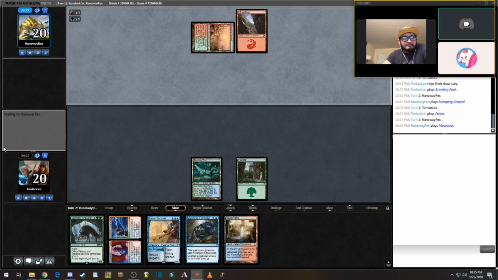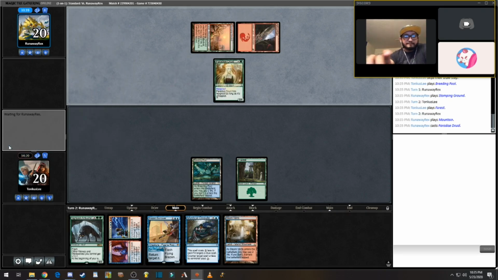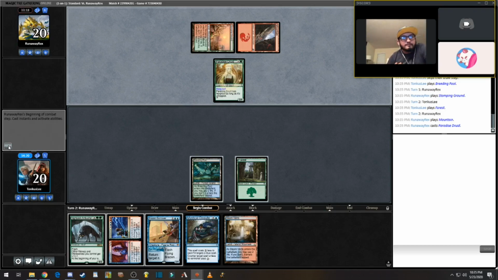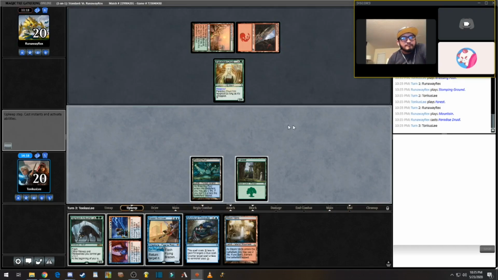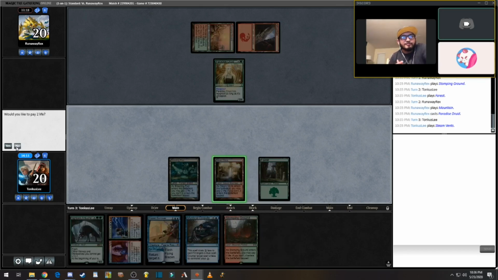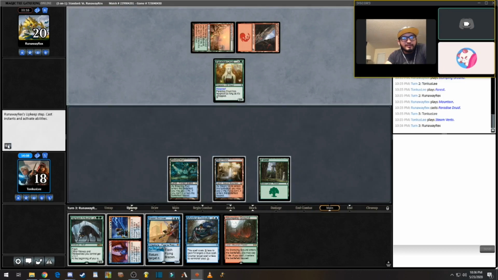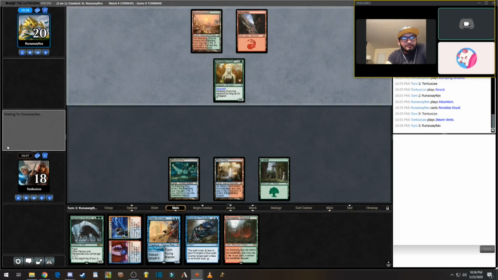We're going to try to have a little bit better start here. Because at least now we have a turn 2 play. Oh, you're going to shock that in? Yeah. Alright, what you got? What you got? Counterspell, perhaps?